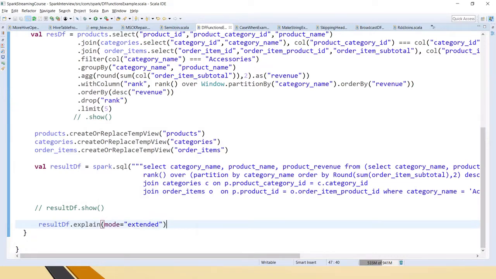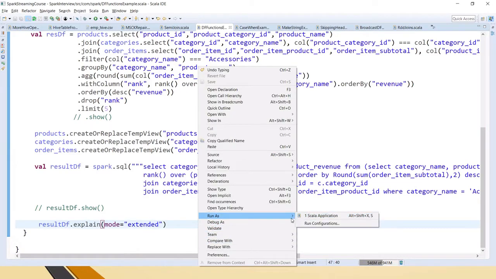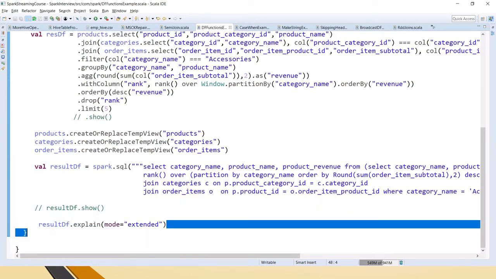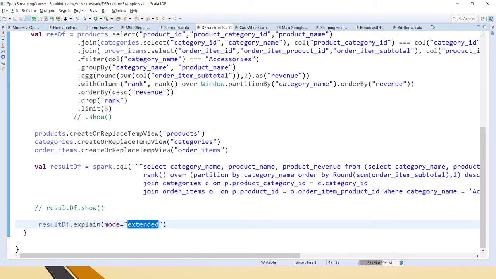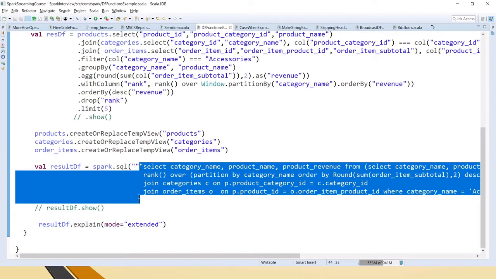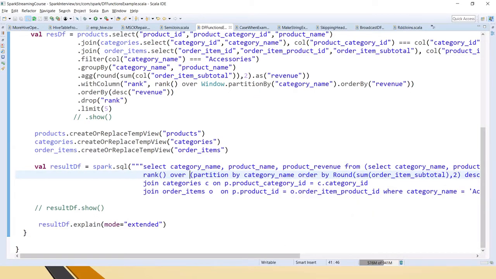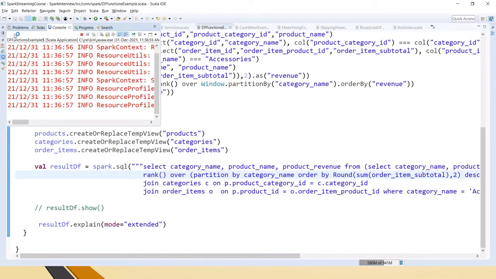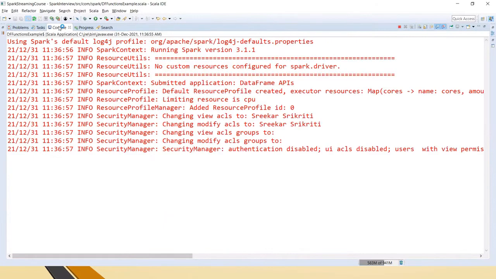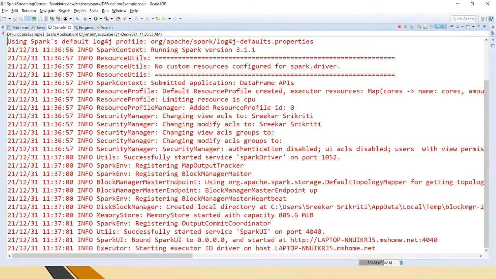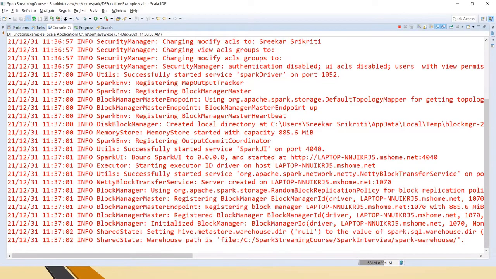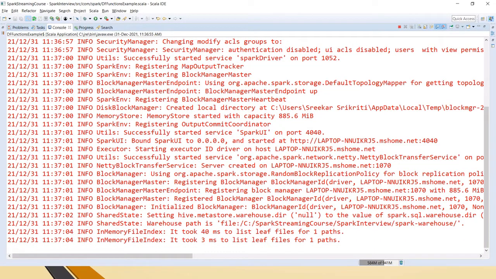Now I am saving it and I am running this code, friends, to see what exactly it will print when you ask Spark to give this extended plan. So here this is the query that we are talking about. Here we have multiple joins and filter conditions and all that, and here we are not giving any kind of broadcasting or anything, so that we can easily understand the plan.